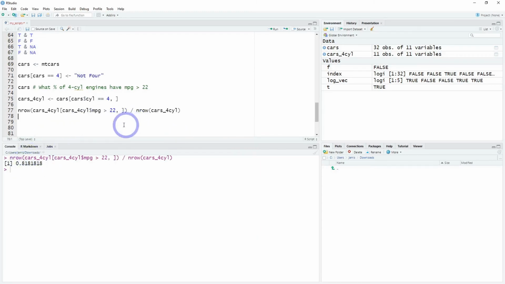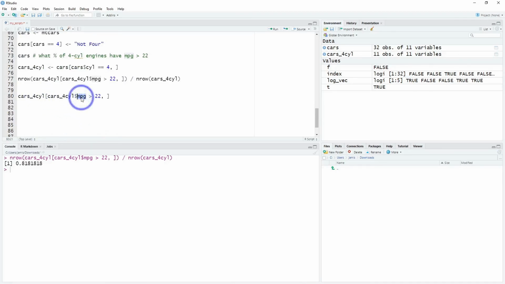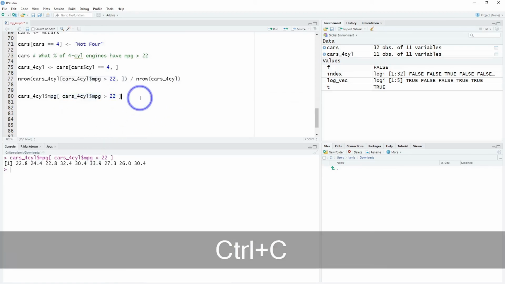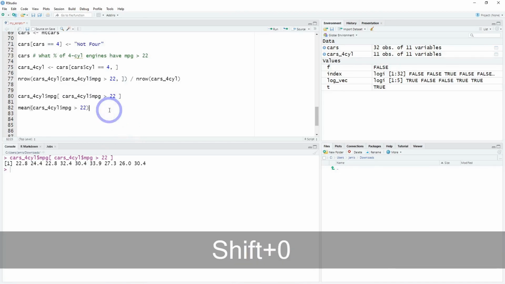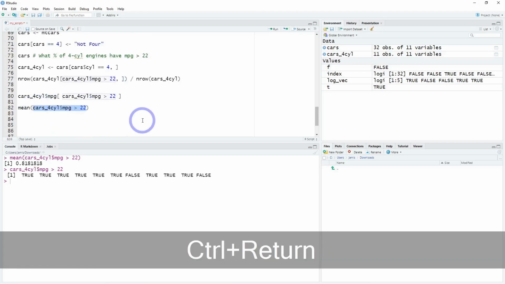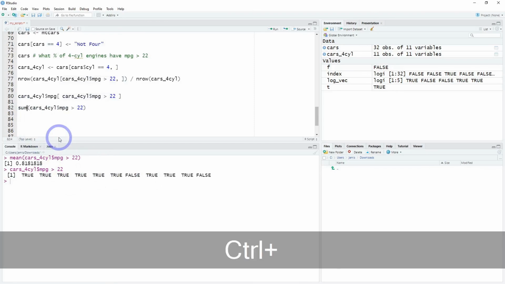Another way that you could do this is we can take cars 4-cylinder, and then we can extract the variable MPG, and instead of using these row positions, we can eliminate the comma so that it's simply the vector, and then we're only going to find where this is true, and we're going to extract that. Right. And so this becomes that series of trues and falses. But the simplest way to do this would just be taking this subset and using the function mean. And there it is again. We're finding the proportion of trues because we're in effect creating a conditional statement which is true if it is greater than 22 MPG and false if it's not greater than 22 MPG. We can use sum to find out the number of trues, and again, to find the proportion, we can use mean.